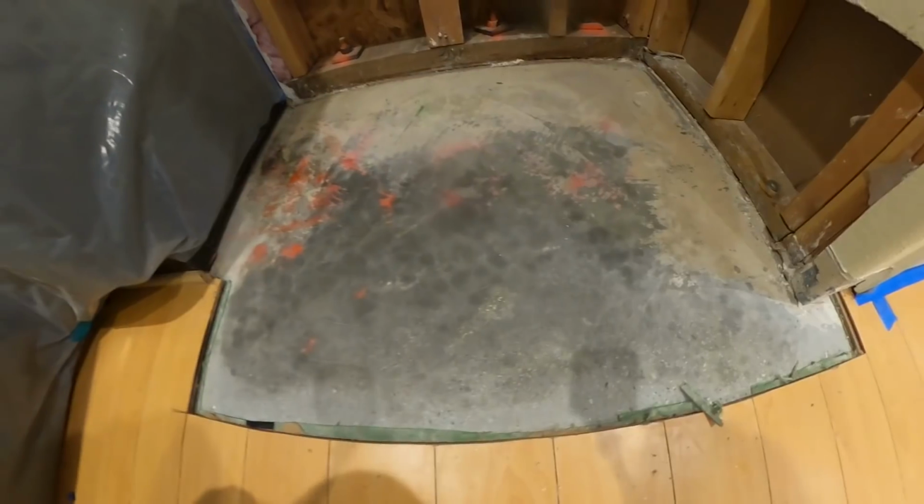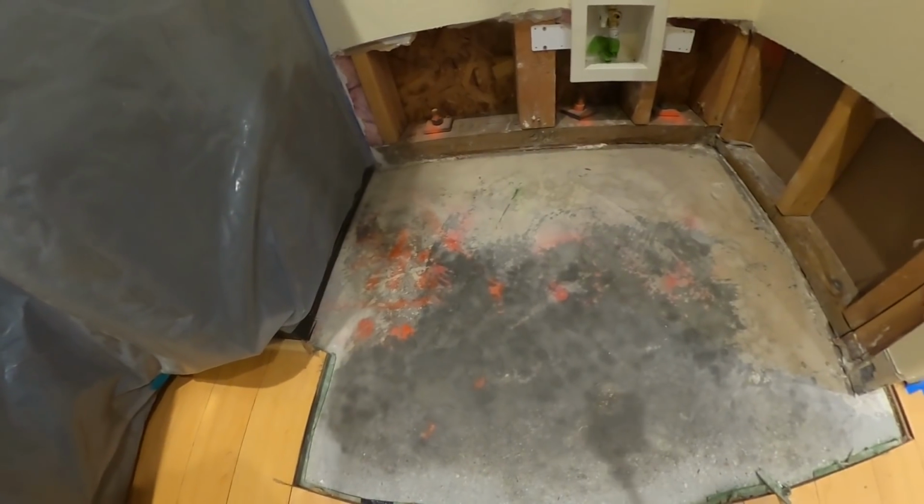So make sure that you're really considering testing versus remediation investigation. If you find a company like us that can go out and really investigate and remediate at the same time, that might be your best option. So something to consider. See the concrete there, it has a layer of moisture, so good thing we removed that.